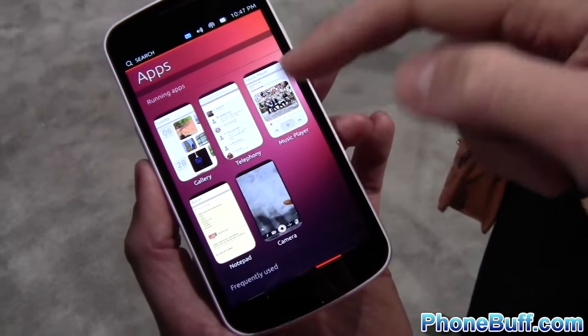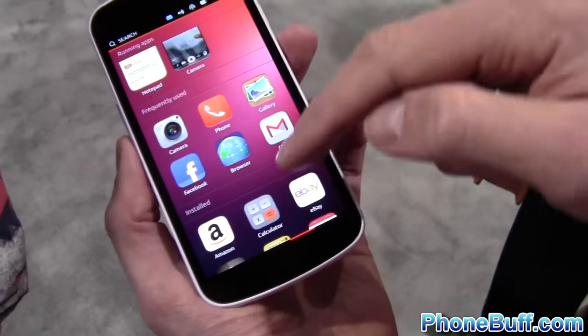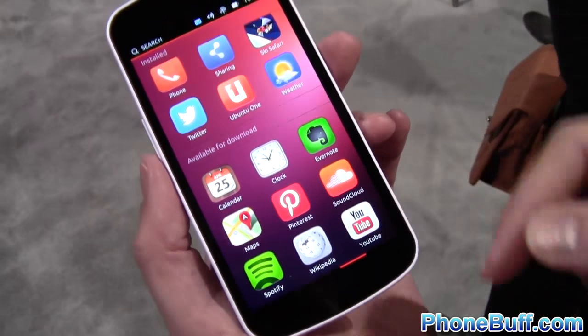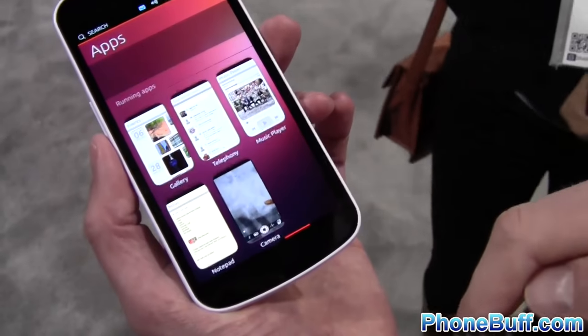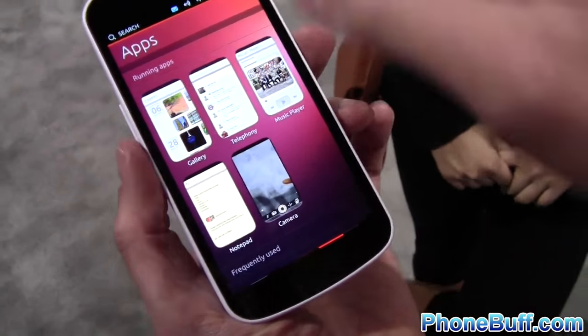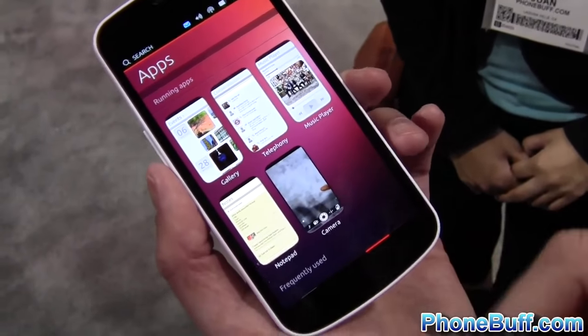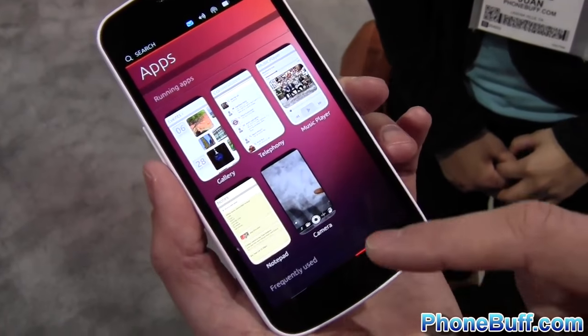First I see all my running apps, I can manage them, and I can see all the other apps, including the ones in the software center that I haven't even installed yet. Do you close the apps, or do they just manage themselves? You will be able to close them, for example, press and hold on them. We just don't have that function yet. It's going to be added later on?